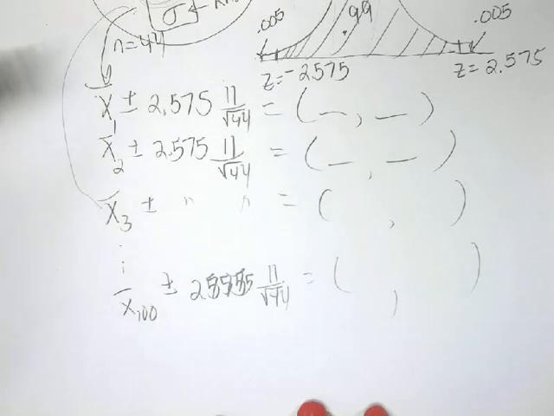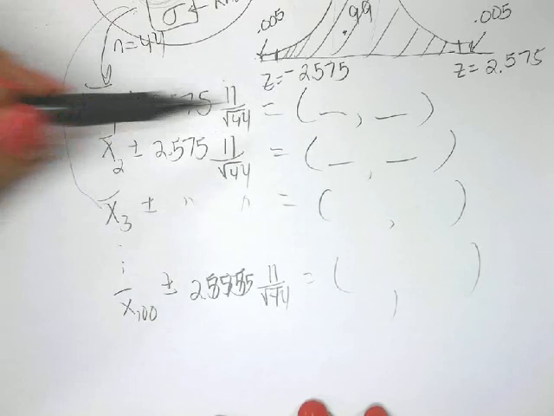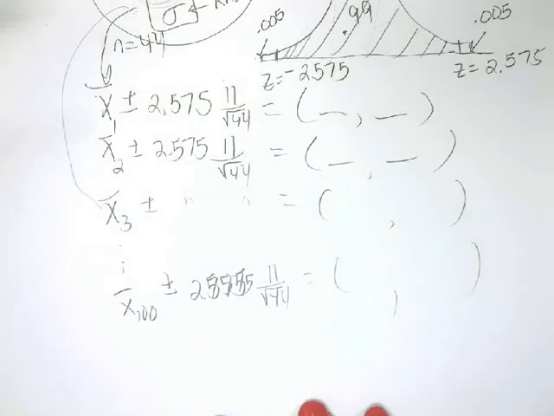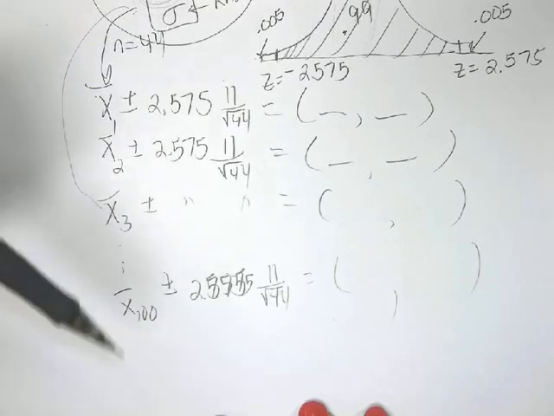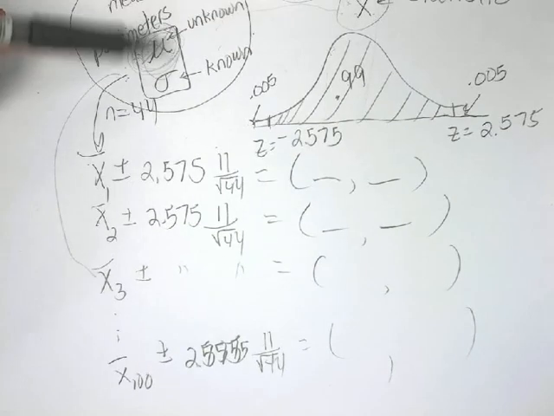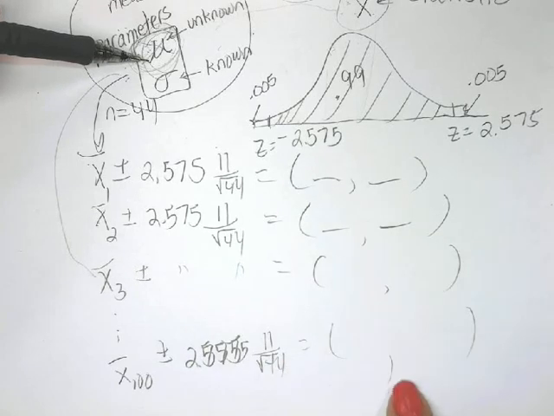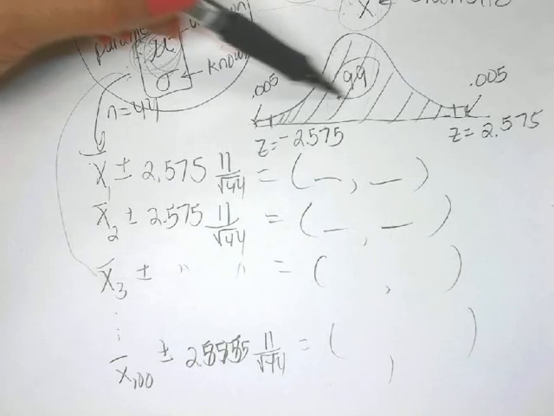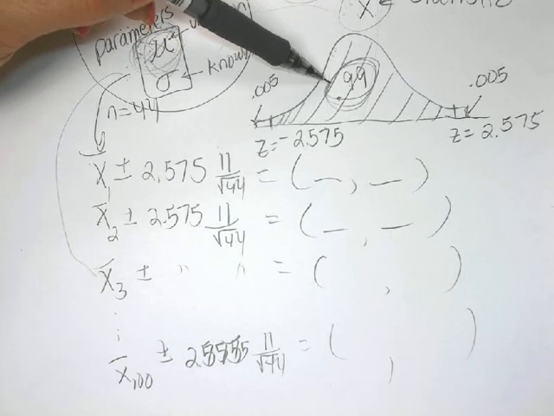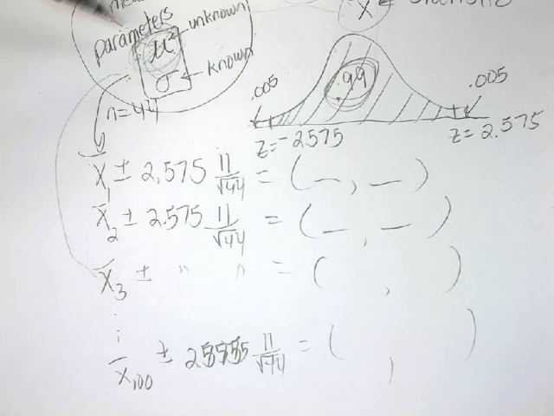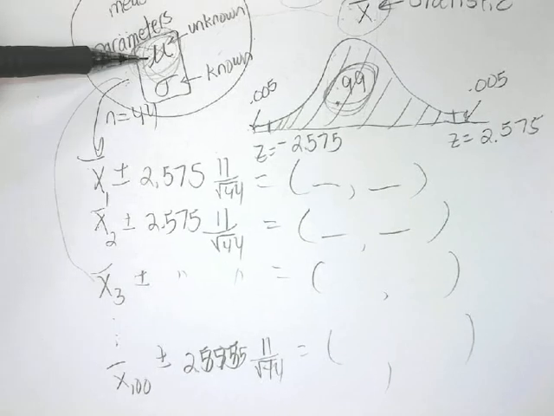Now, theoretically, this is a 99. Each of these is a 99% confidence interval. Theoretically, 99 of these will actually have this true population mean somewhere within these intervals, and one of them will not, because it's a 99% confidence interval. So the confidence level tells us what percent of the time a calculated interval will contain the actual population parameter.